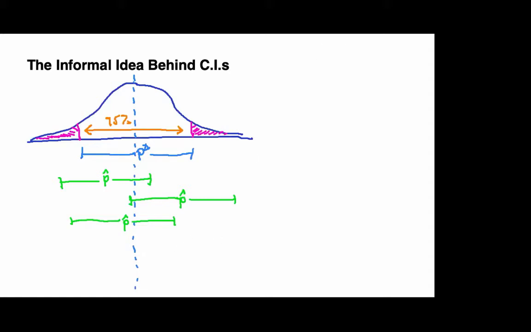I'll switch colors just to emphasize the point. Every once in a while, we're going to end up with a value like this, a sample, because it is possible to get these large extreme samples. And now when I add that margin of error that I was using, I've actually missed. This interval, unlike the green ones, failed to capture this value.